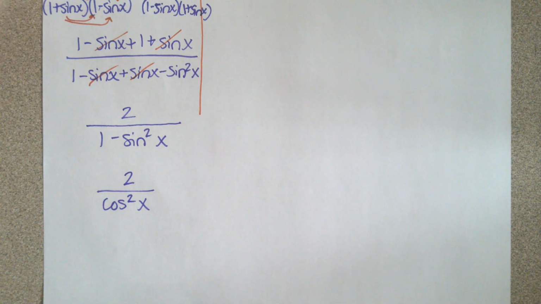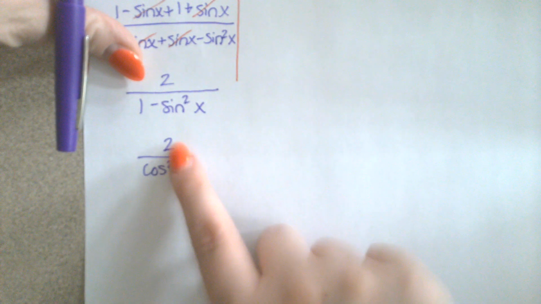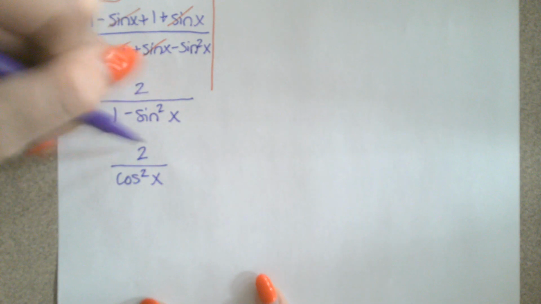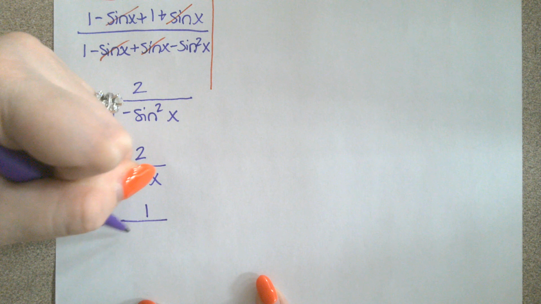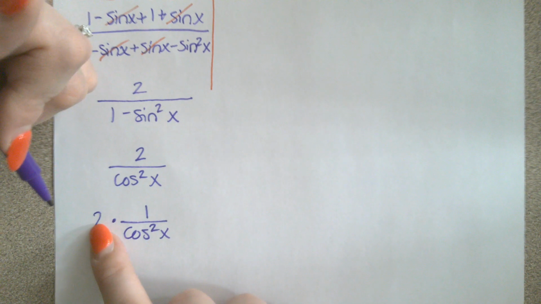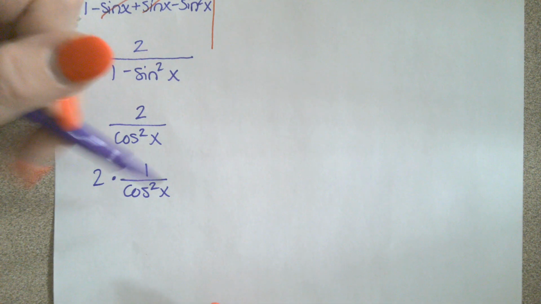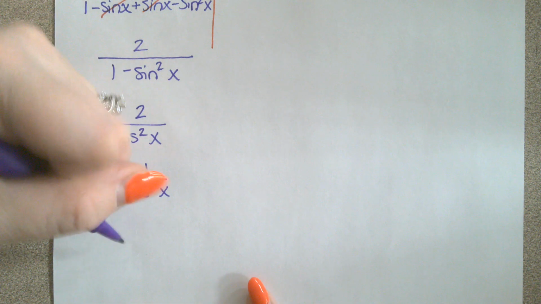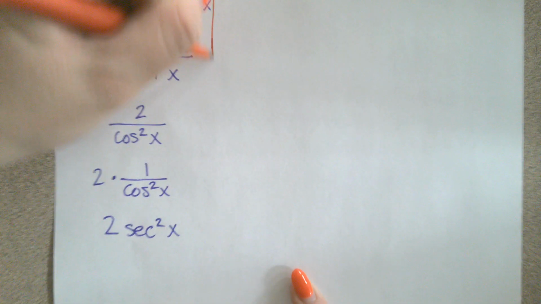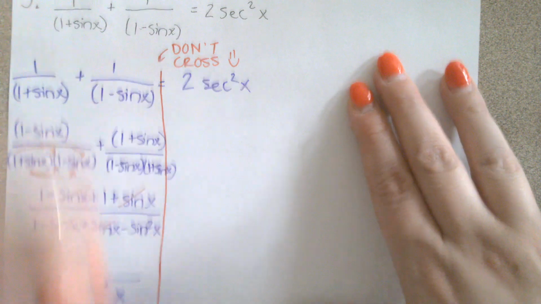Lastly, if you get here and you get stuck, remind yourself of what your goal is, 2 secant squared x. Well, that's exactly what 2 over cosine squared is. And I can write this out as an extra step for those of you who don't see it. Remember, this 2 can be set aside and written as 2 times 1 over cosine squared x. Because if I multiply this back together, I just put the 2 back on top, because it's 2 over 1. 2 times 1 puts the 2 there. And we know 1 over cosine squared is secant squared x. Bring that 2 down in front. And then that was my goal. So I'm just going to bring this all the way down here.